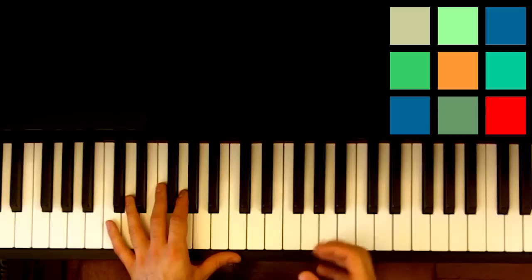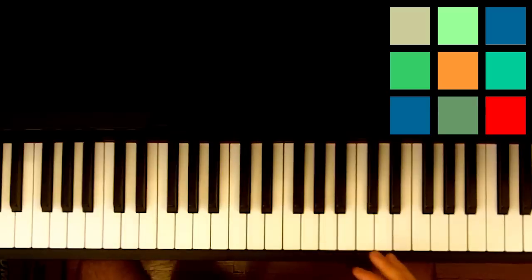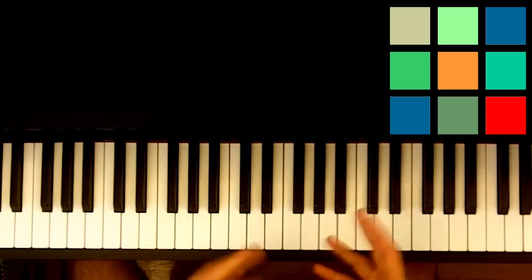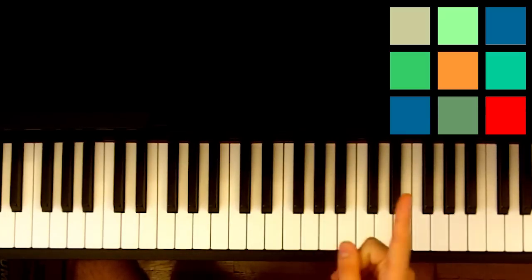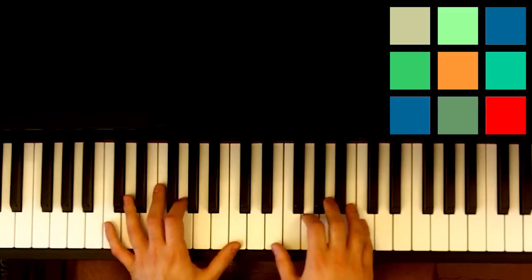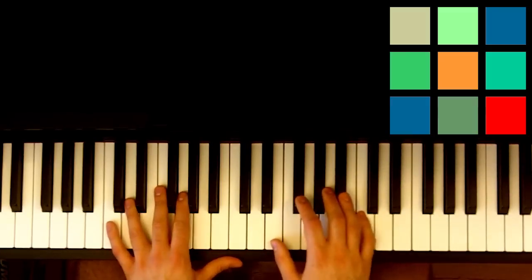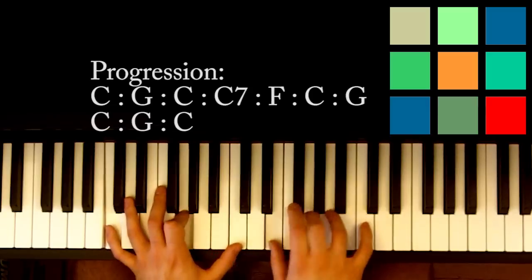I'm going to be teaching this to you in the key of C because I believe it's easiest to learn in that key, and I don't see any point in us making it hard for ourselves. If you'd like to learn it in the original key or any key for that matter, click on my supplementary dress up trick link, which I'll put somewhere above here, and that will take you to a video where I explain how you can learn what I show you now in any key. Okay? So anyway, the song sounds kind of like this.